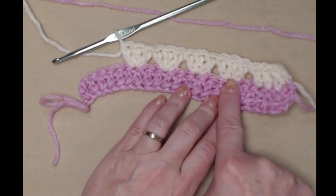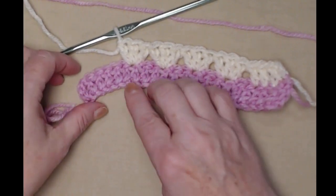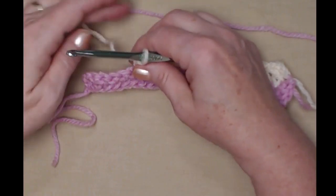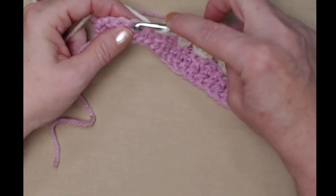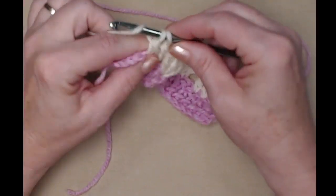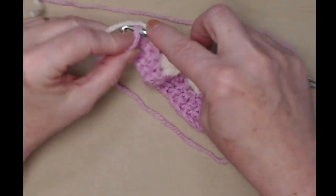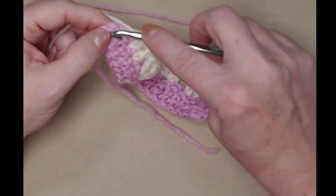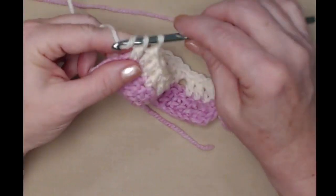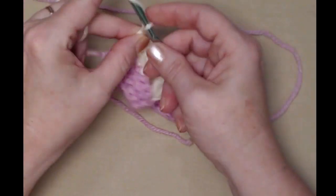Skip two, three double crochets in the next. Skip two, three double crochets in the next, all the way across until we have one, two, three, four, five, six stitches left on the end. We'll skip the next two stitches and stitch one double crochet in each of those last four double crochets. And of course, that last one is our chain three that we started with that counts as one double crochet. I'm going to go ahead and chain three.